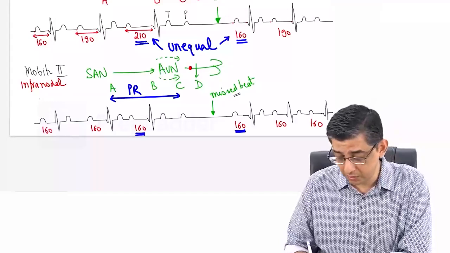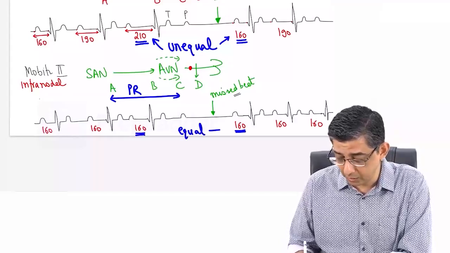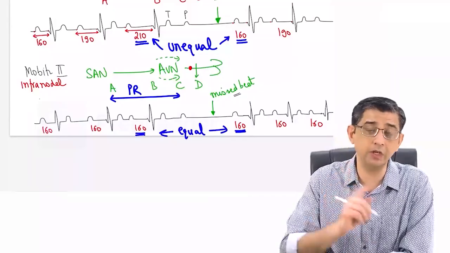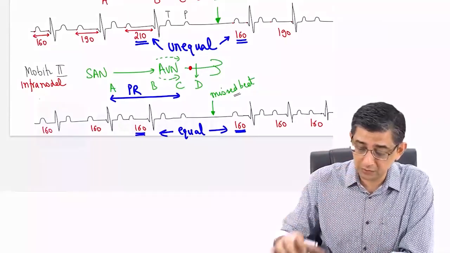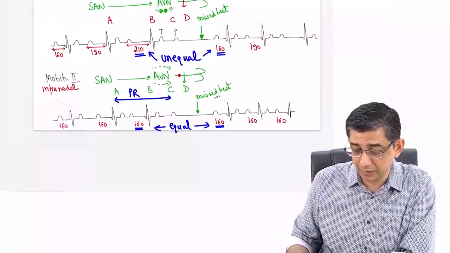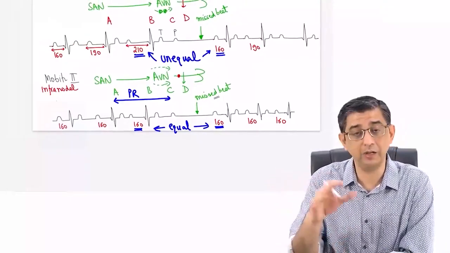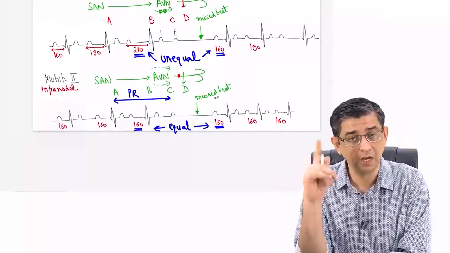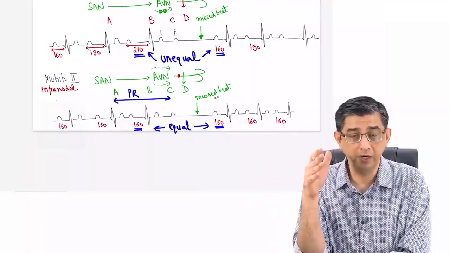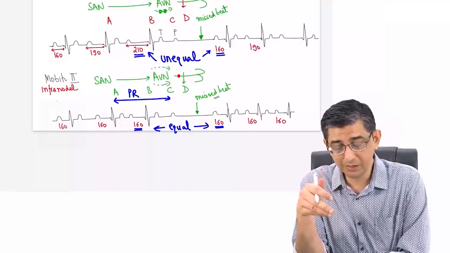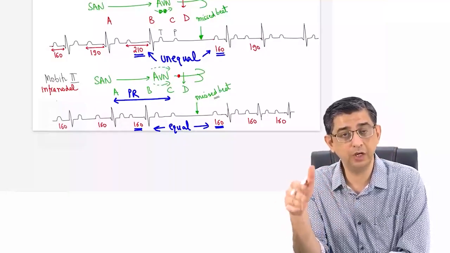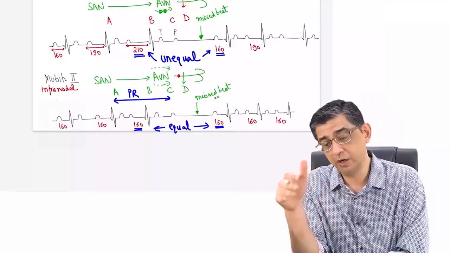You can very well notice that in Mobitz 2 heart block, the PR interval before and after is always going to be equal. So guys, the main message from this slide is, and I would be really happy if you can just hand draw this diagrammatic representation by yourself at least once, so that you get a hang of the stuff. When it comes to Mobitz 1, it is going to be a scenario of prolongation of PR interval, dropped beats, then again a prolongation.